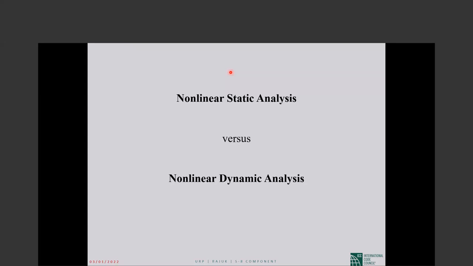So that's why a comparison of results of nonlinear static analysis with nonlinear dynamic analysis is not useful, because the results of nonlinear dynamic analysis itself are not reality. There is no reality there. And with any difference in the characteristics of the earthquake at the same level, the result changes.